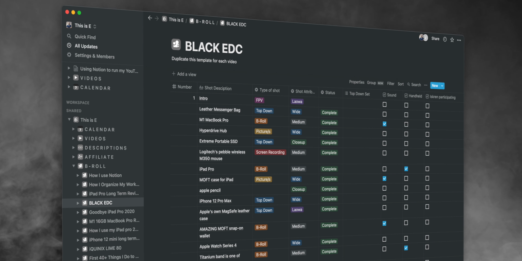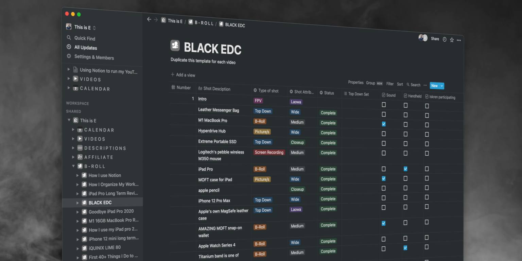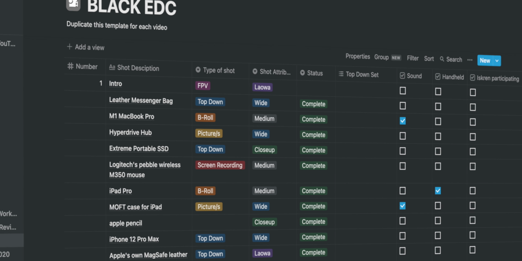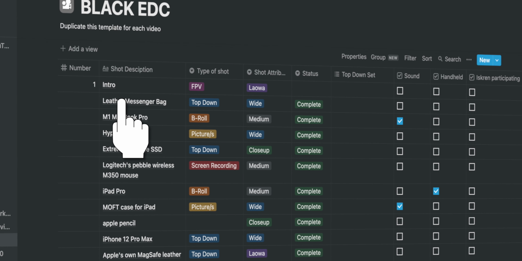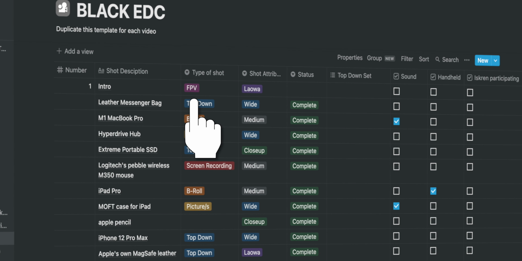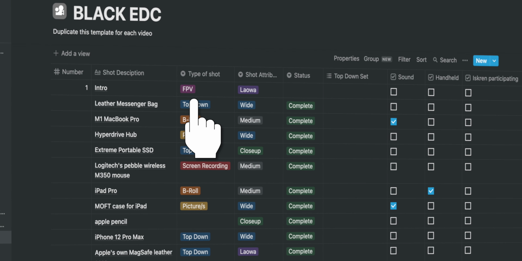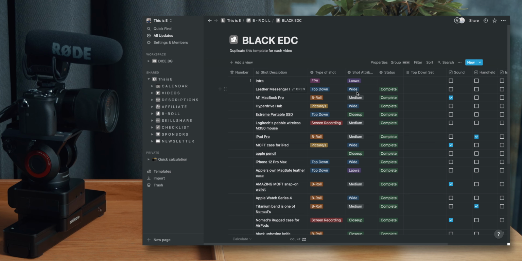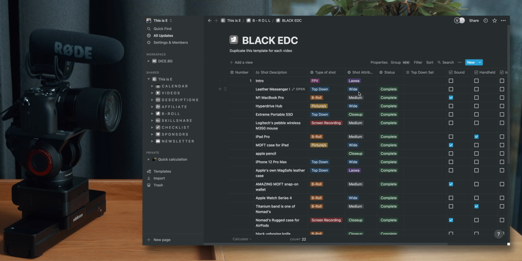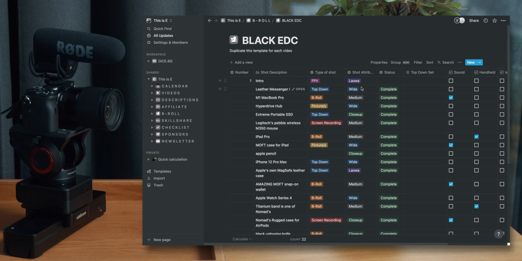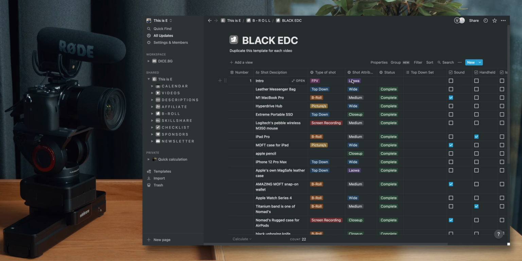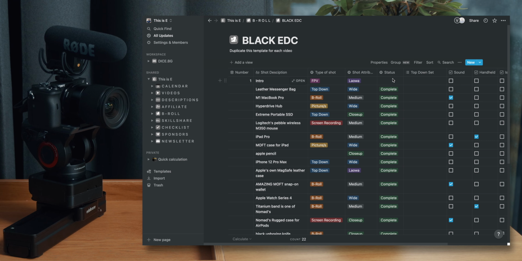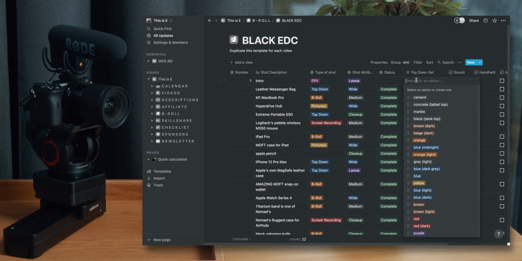I've created a B-roll shot list template, which is a table broken down into various columns that matter to me. Each shot is broken into a short description of the type of the shot, whether a B-roll, top-down, stock footage, drone, or something else. And next up is the shot attribute, where I choose if I want the shot to be wide, medium, close-up, and a shot called layover, which points to a quirky long barrel lens that I use in moderation. I've also created a top-down set of the cores to choose from that correspond to my accumulated sets over time.